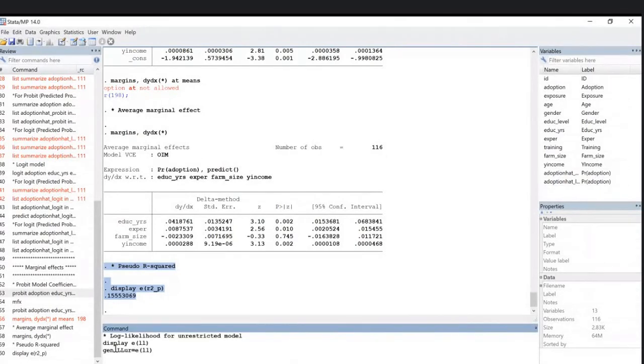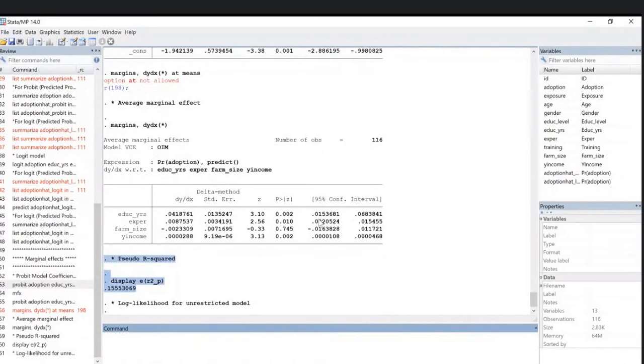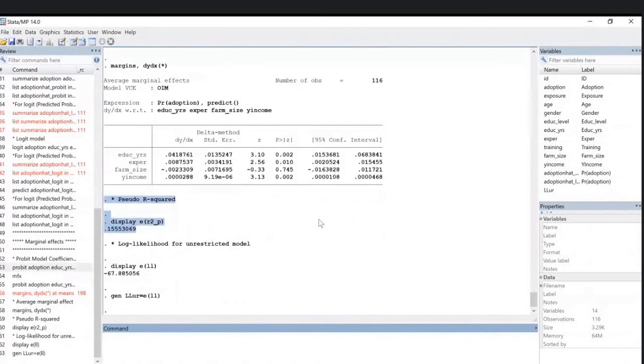It will be a general command line. Let me see if it's right. We are having a minus 67.88. This one, I don't know how to interpret it, but maybe someone may assist us from the group on the likelihood.